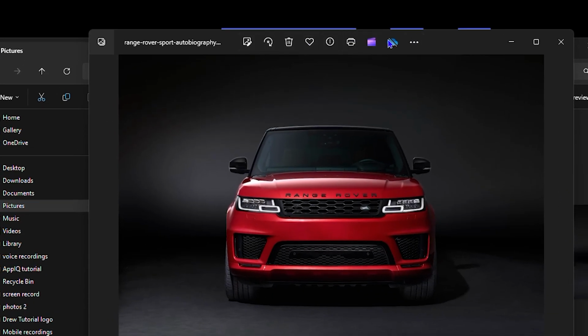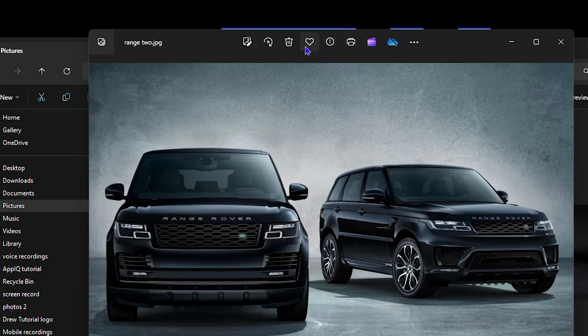If you look towards the top, you will see the heart. And if I click on that, it says add to favorites. And if I click it here, it was now added to the favorites. And if I switch between other photos, you can see like this one is not there in favorites, but I can add them to my favorites as well.